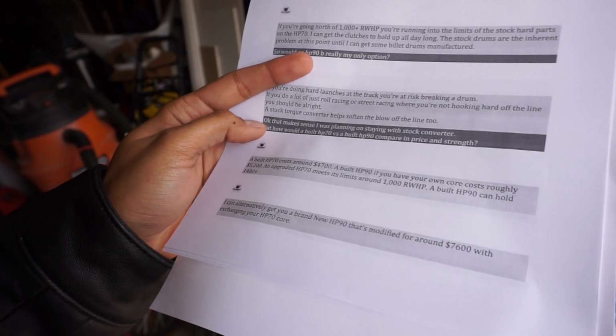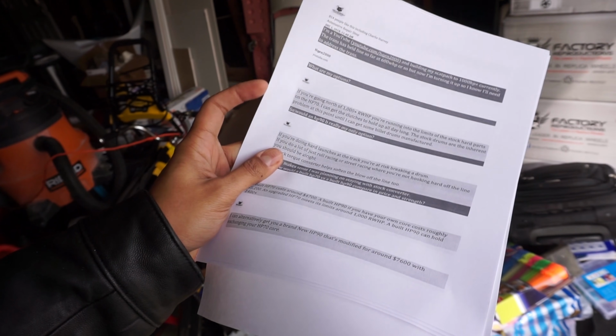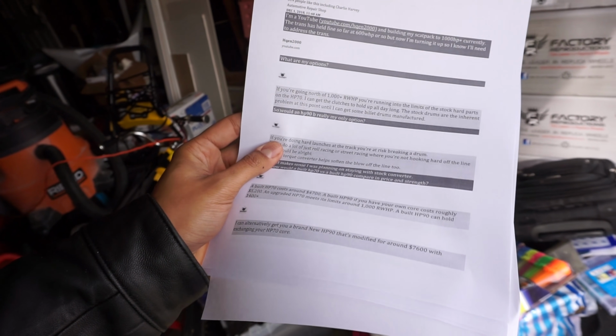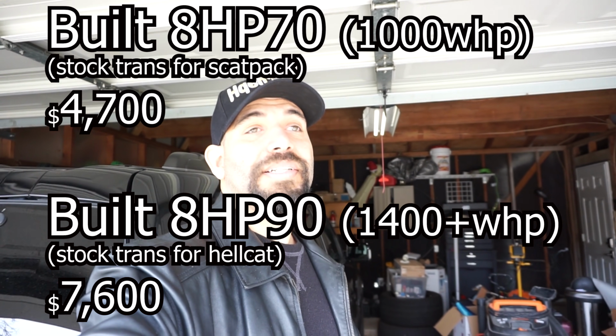If I were looking for 1,000 wheel, which is probably going to be enough, I'm still debating. They can do a modified HP90, brand new one that's modified, for $7,600. So yeah, $7,600 for a built HP90 using my HP70 as a core. It's $4,700 versus $7,600. So that's basically the debate. $4,700 gives me 1,000 wheel, and $7,600 for a built HP90 gives me 1,400 plus.